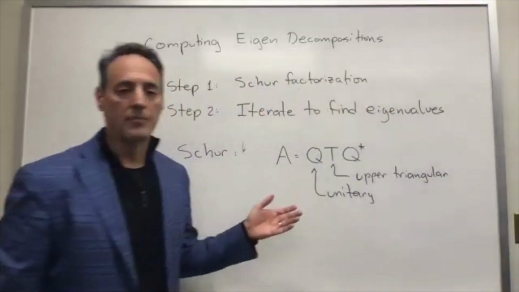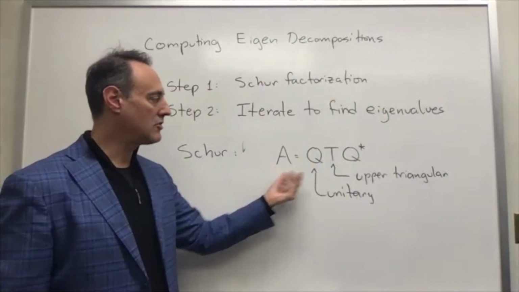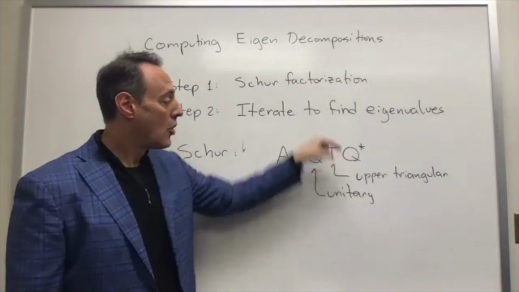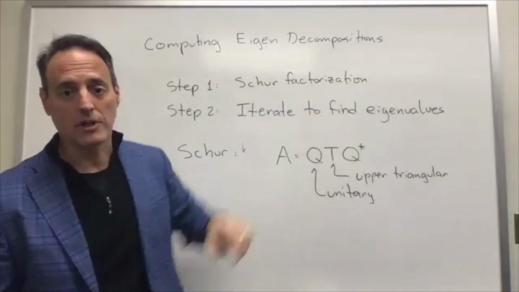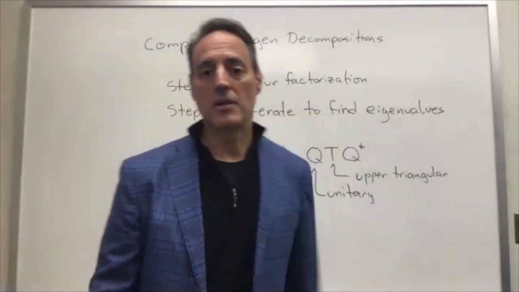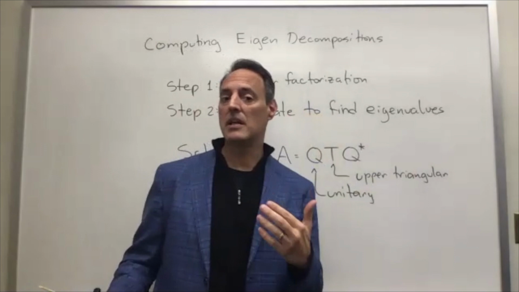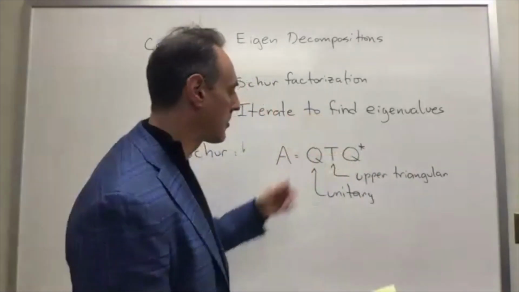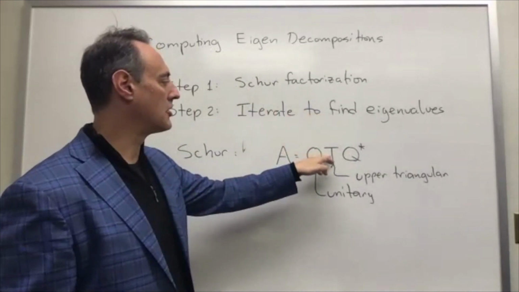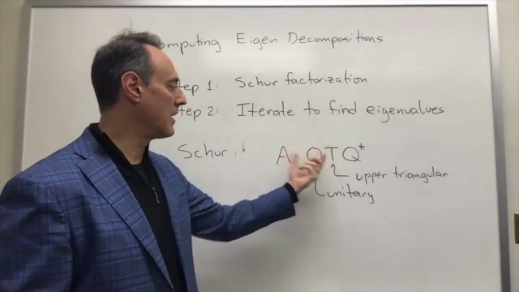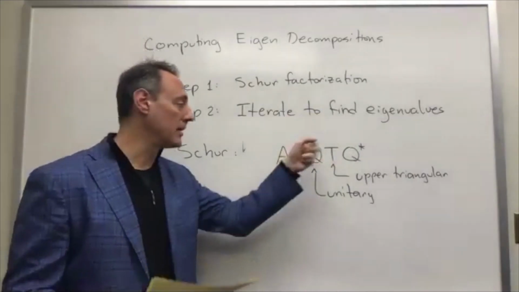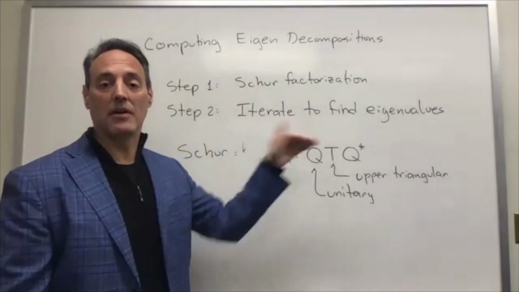So this is our goal, is find a way to decompose A into the Schur decomposition. And once I have it in this form, what I'm going to go do then is take that T matrix, and in that T matrix, I'm going to find an iterative procedure to go find the eigenvalues and eigenvectors. So what I'd like to do is set up a T that's advantageous for me. Here it's an upper triangular form. And once I've done that, now I could just iterate to get the eigenvalues. And then if I want to get the eigenvectors back, I can easily do that because now I have the eigenvalue, eigenvector pairings in the self-similar form.